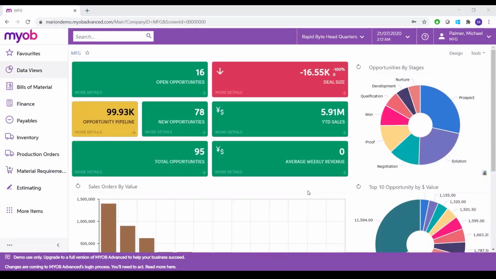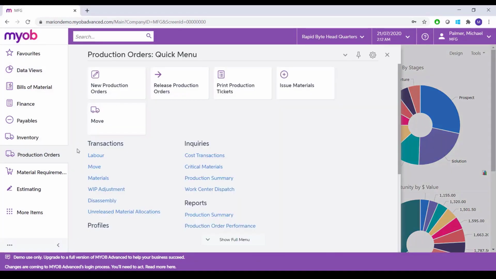The last one would be production order. This is really where you manage the process of manufacturing. On here, you can control the movement of your stocks to and from the manufacturing area. You'll also be able to enter the actual labor hours that you spend for manufacturing. We also have the option of performing what we call backflushing, so that when you complete a particular production order, it automatically consumes the inventory for you and enters the labor hours for you as well. So all of those costs will automatically be incorporated into your finished goods.